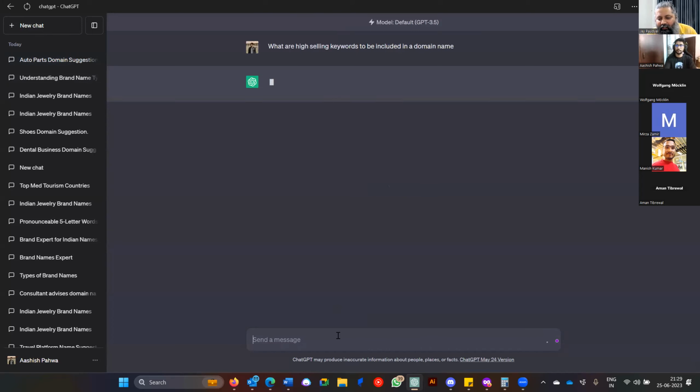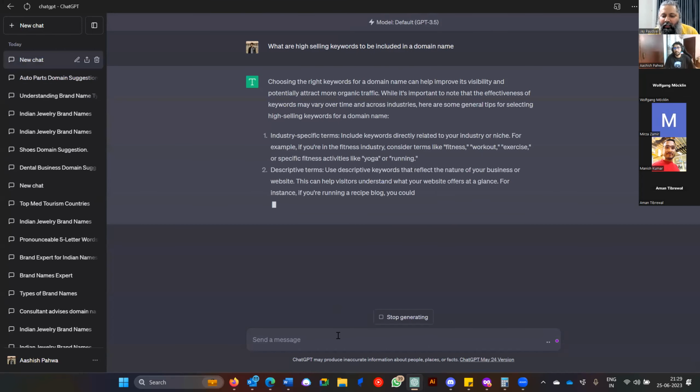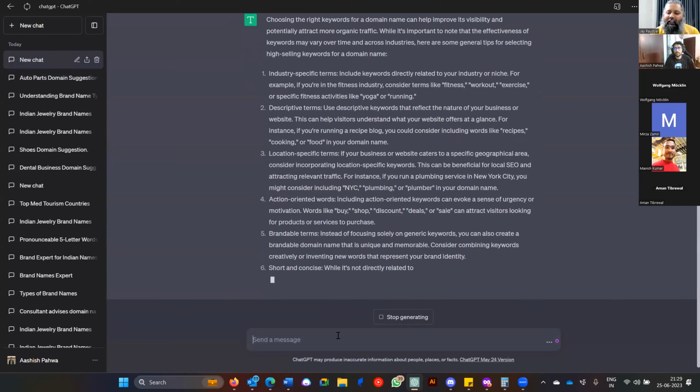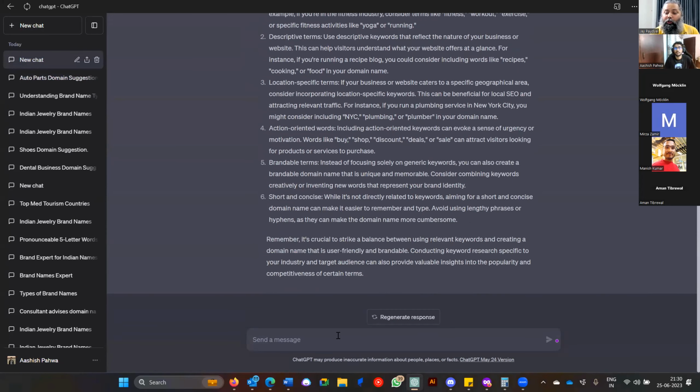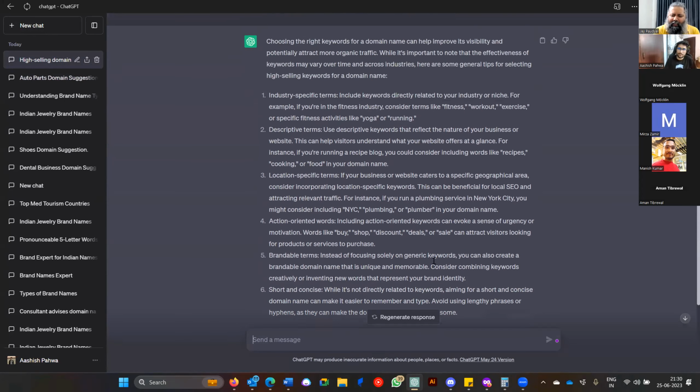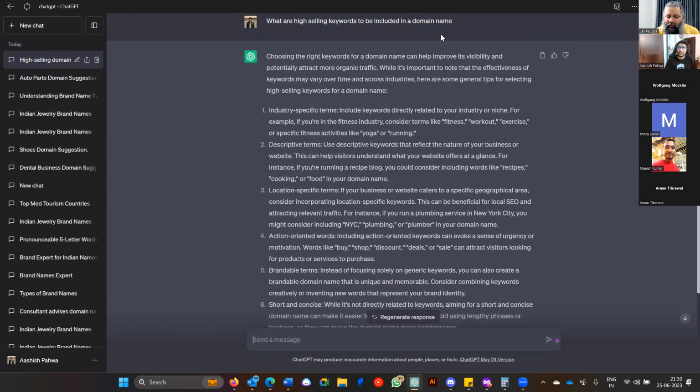Yes, it is possible. ChatGPT can fetch expired domain names, PA, DA, and spam score also, but there has to be a plugin for that. There is a plugin called, I guess, Keywords Explorer or something, or there are plugins for DA as well. All you have to do is search for them. People are making plugins daily, something new keeps coming. If there isn't one, you can develop a plugin through ChatGPT itself. All you have to do is use an API. If you know a bit of Python, it's very easy.